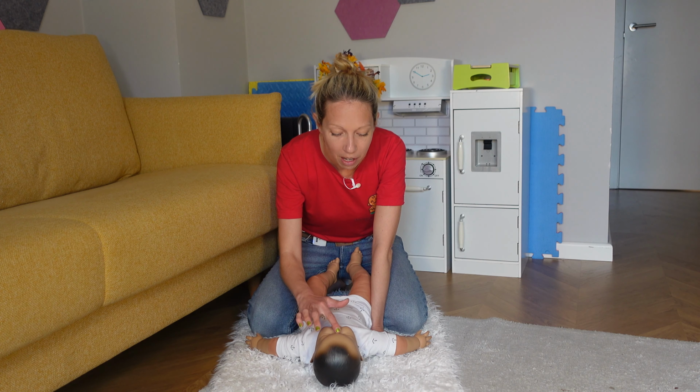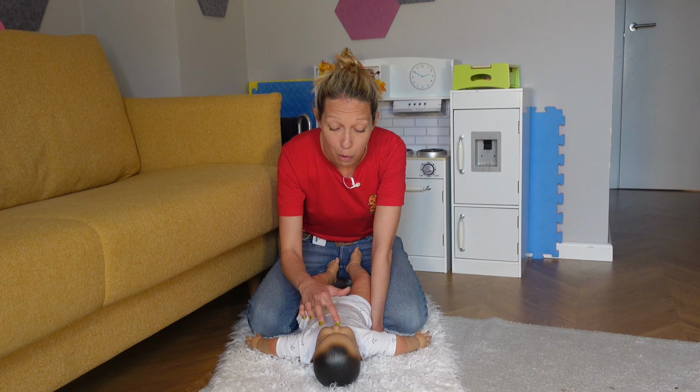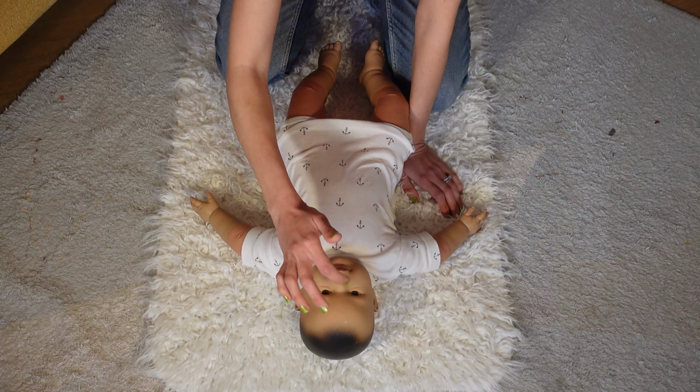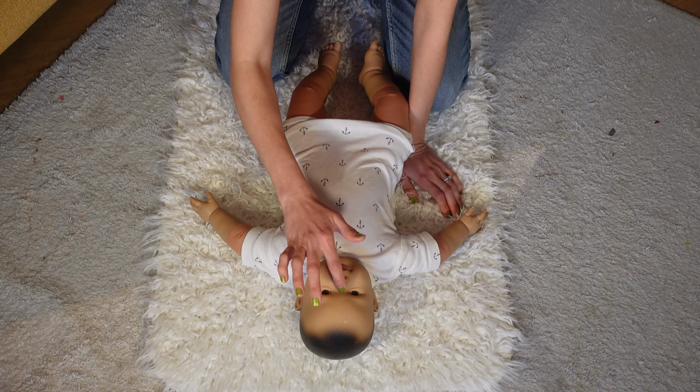But what my husband and I also found was that when our babies were younger and we'd be out and about and they'd be getting a bit overwhelmed and overtired, just by doing this, stroking down their nose would often then send them to sleep or at least calm them down. So really nice one to do before bed or nap time.